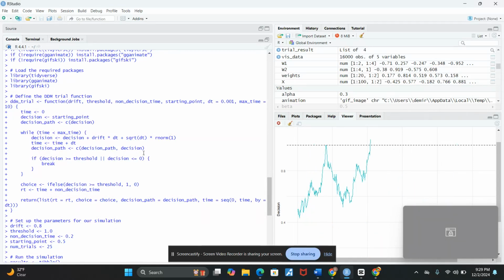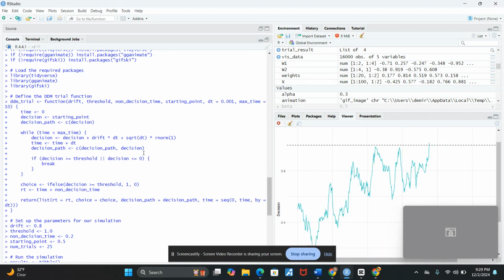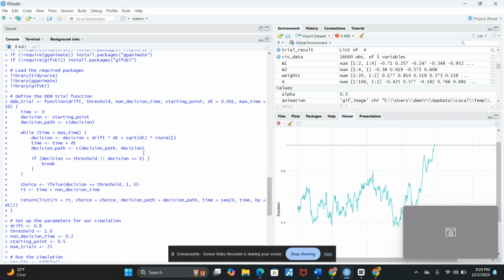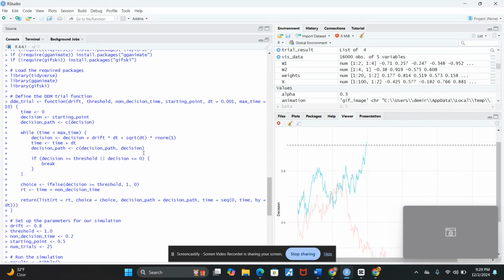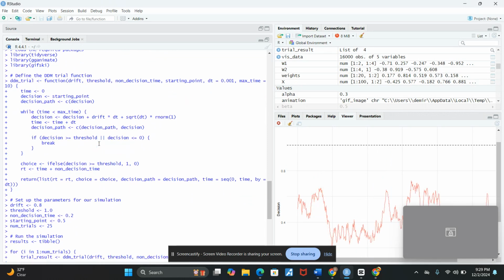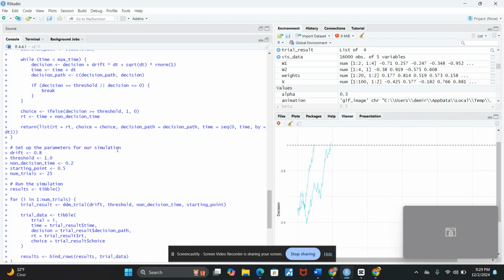The reason I went with decision is that every time you're making a decision, it's, am I going to go or am I not going to go? And time, because I wanted to see how much time it took me before I made the decision each time, to go or not to go. And that's why we have all this right here. Then when you keep going down, it keeps moving into more information.